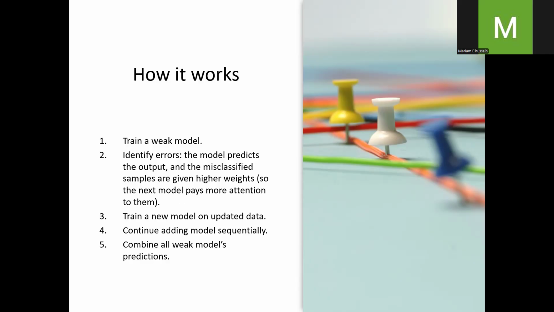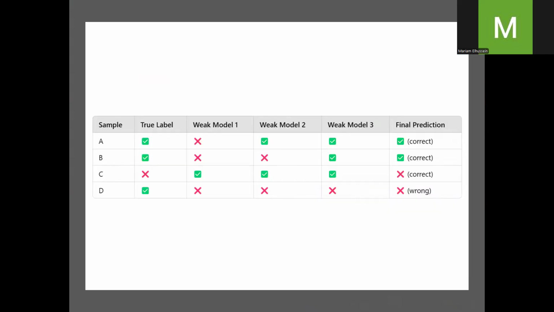Based on that, we will be giving more weight to the wrongly classified instances. So this extra weight, once it's fed to the new model, is going to receive more attention from the new model. Hopefully, the new model will be updating the data and there will be an output. Sometimes you'll have a third or a fourth model that will also use the weighted output of the previous model and then retrain, and then eventually you'll have an outcome.